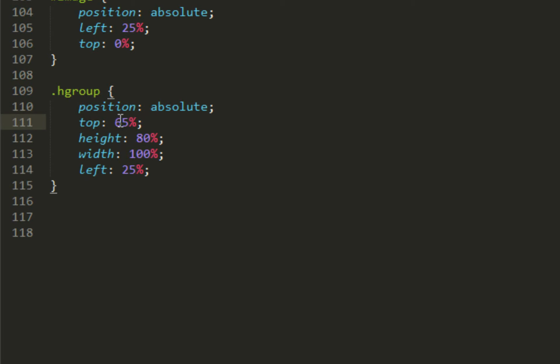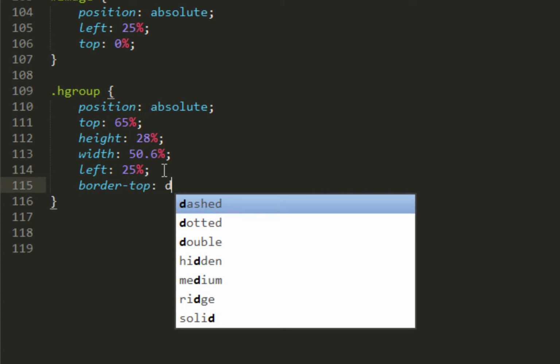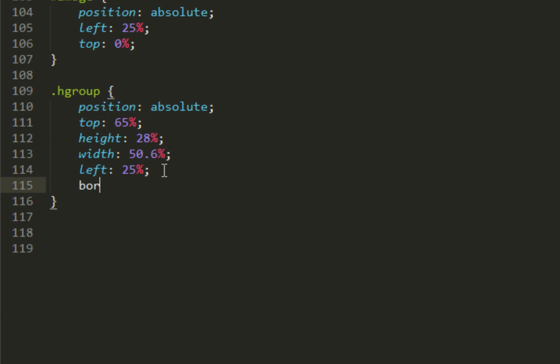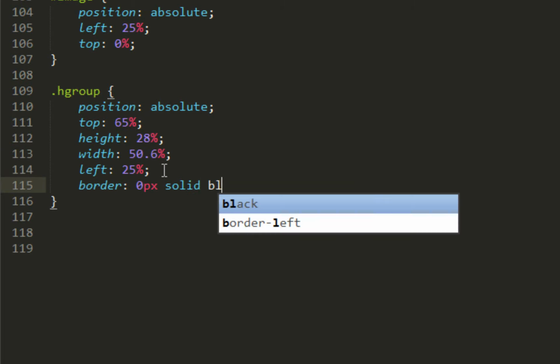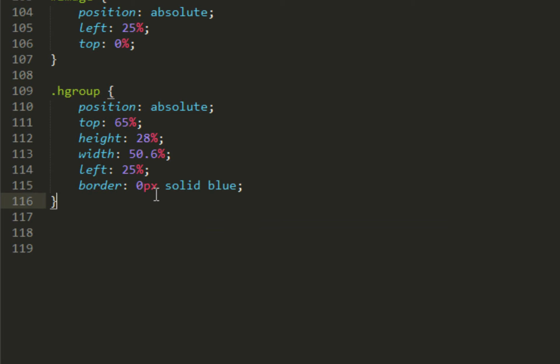For width, set this to 50.6%. And for height, just set this to 28%. And if you guys wanted a border, well, not that border, just set this to 0 pixels on solid blue. And we have our basic H group right now.